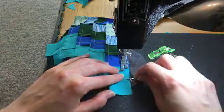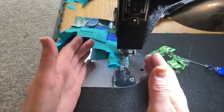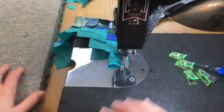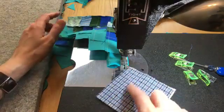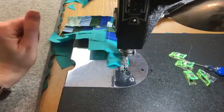All right, I got to get a leader here because we are actually done sewing there. You know what I could do? Let's do this. Okay, I'm getting dangerous here. So instead of getting one of my little leaders to sew on here, I think I'm going to just grab the next block. Let's just start grabbing from the next block here.